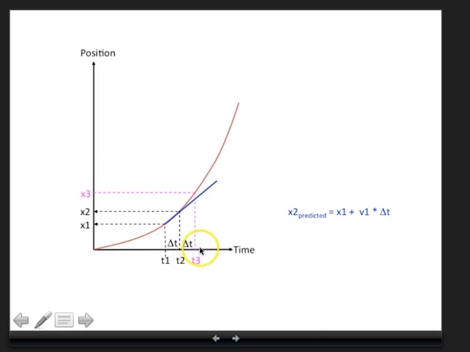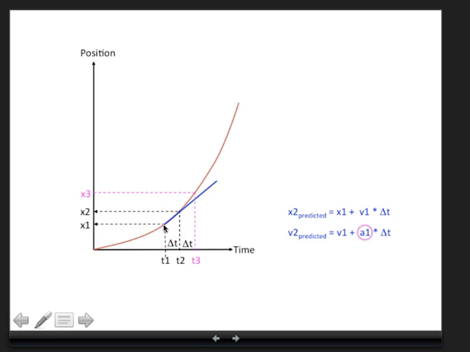All right, now what happens if we want to keep on going to a time t3, another delta t after t2? If we still use this velocity from point 1, now you can see that error starting to creep in again. It's starting to deviate from the actual curve. So what we'd rather do is predict what is the velocity at time t2, and then use that in the same way we did from t1 to t2, use that to go from t2 to t3. And to do that, we need to predict what the velocity is at time t2. And to do that, we need to use the acceleration at time t1.